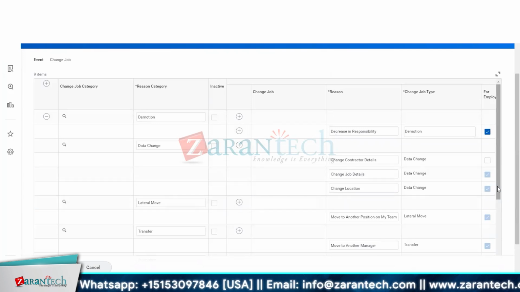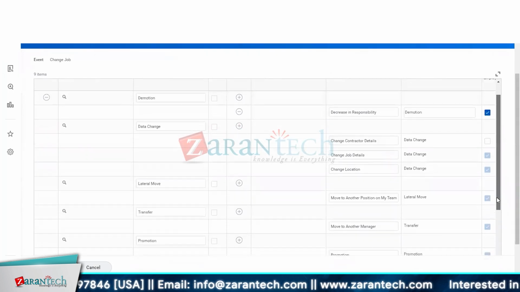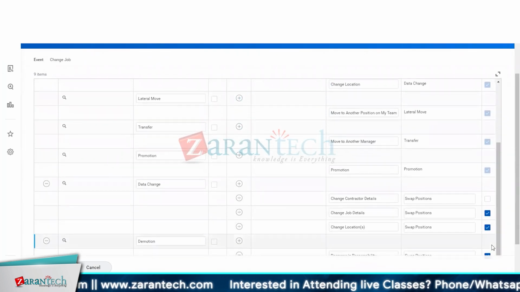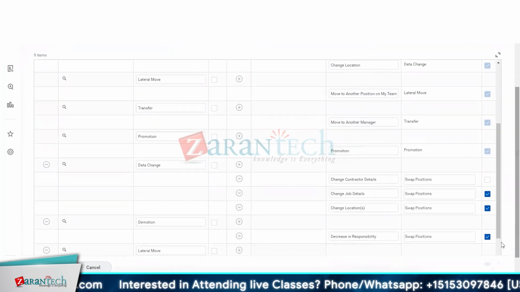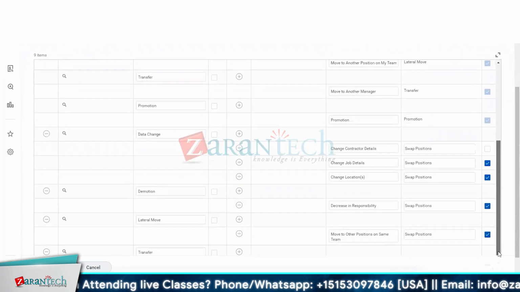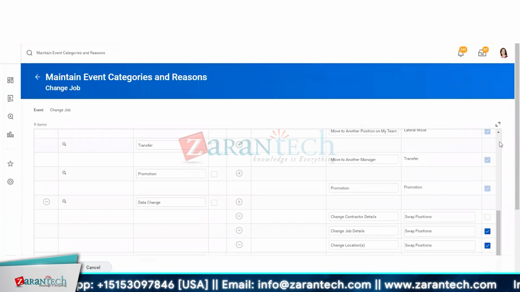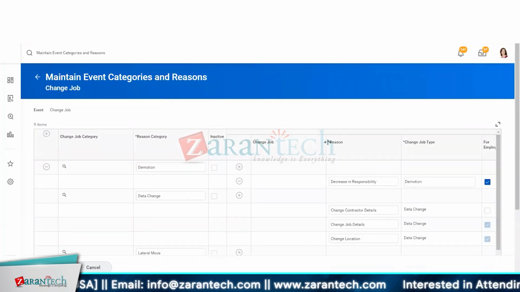Maybe there are too many reasons and they want to consolidate. So you would come to this screen and make your changes. We do get involved in job change reasons cleanup projects as well.